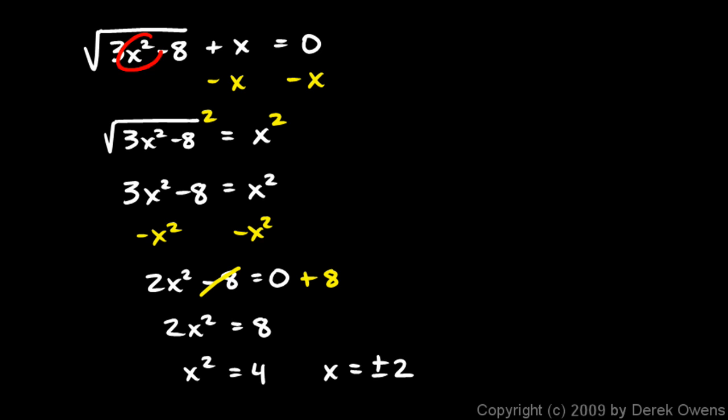Again, I started out with this x squared, and notice that there are two solutions, positive 2 and negative 2. But there's a problem here. When you square both sides, you raise the degree of the equation. This was really a first degree equation. When you raise the degree of the equation like that by squaring both sides, you run the risk of introducing an additional solution that isn't valid. It's what we call an extraneous root or an extraneous solution. That's a possibility when you square both sides. We get two answers here. We really should check these answers every time. We check the answer by plugging it into the original equation. Watch what happens here.